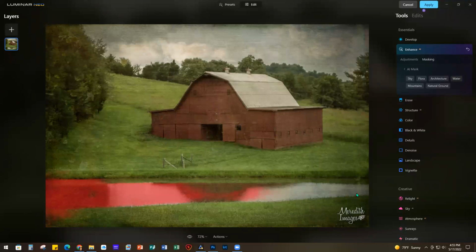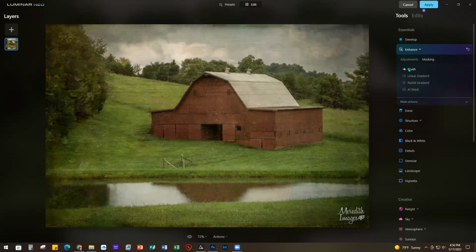You wouldn't do it on a finished image. You would be doing it on your image that you've just started processing. But that, excuse me, I have the hiccups. That is how, and you can select more than one thing. So if I wanted to select the sky and the water, you could do both. And then when they're highlighted like this, any adjustments you make would only affect those areas.